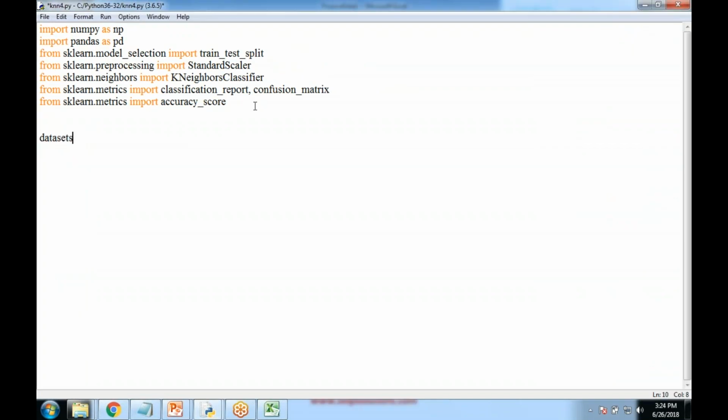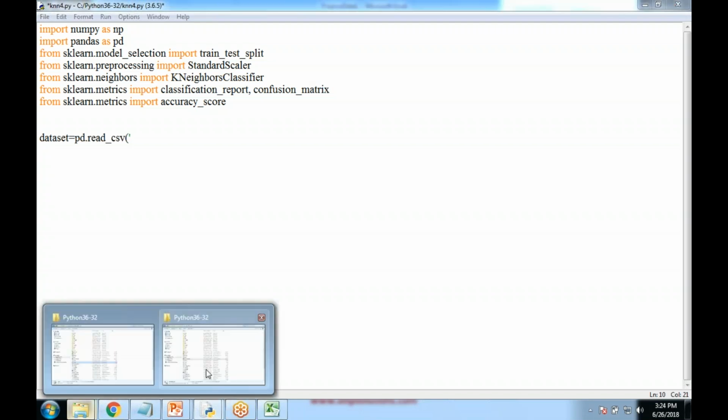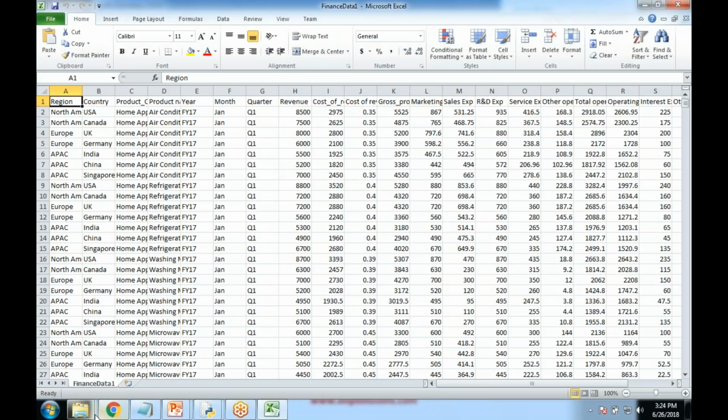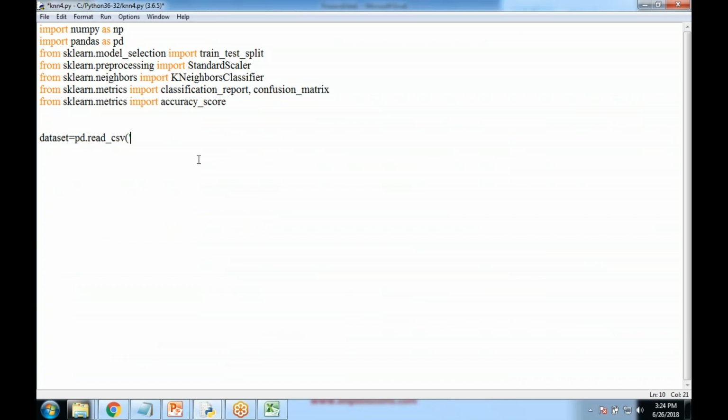I write dataset is equal to pd.read_csv and the dataset name, and my dataset is finance data 1.csv.